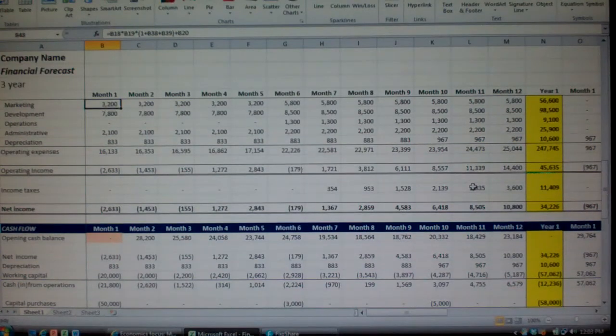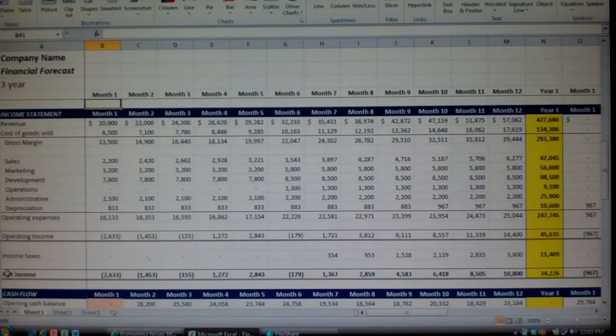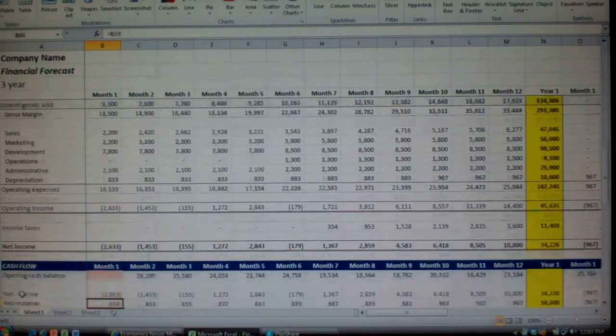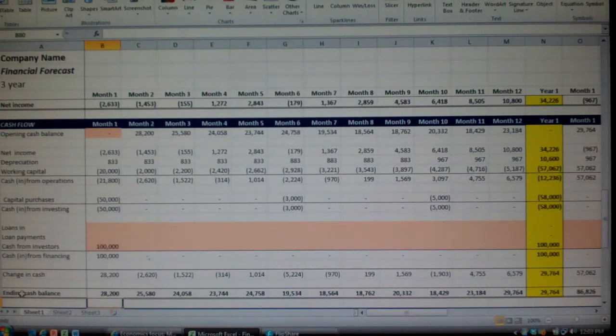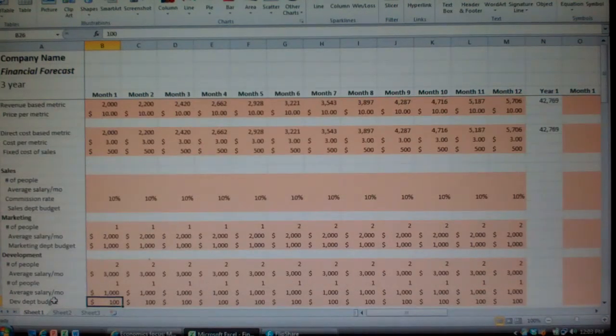And again, it'll show you your income statement, right? Your income statement. Your cash flow, let's go down and see the cash flow one more time, and your balance sheet. If you have questions, please come and see us during office hours, and I'm hoping this works out for you. If you find any bugs in it, please let me know and I can reissue.